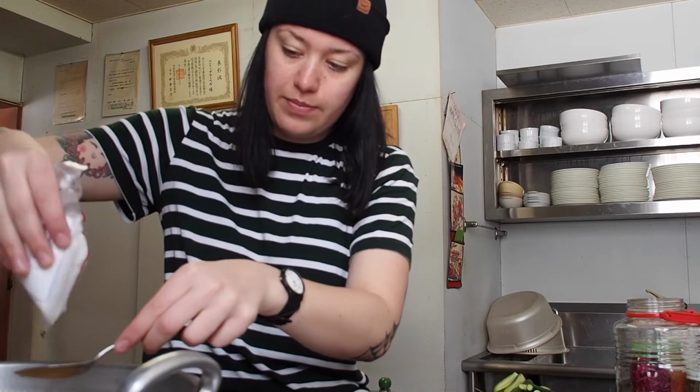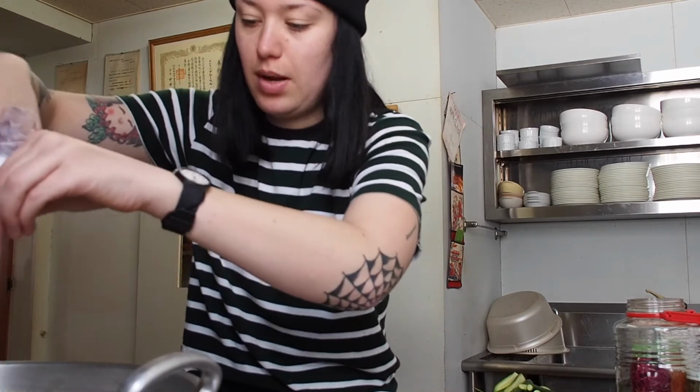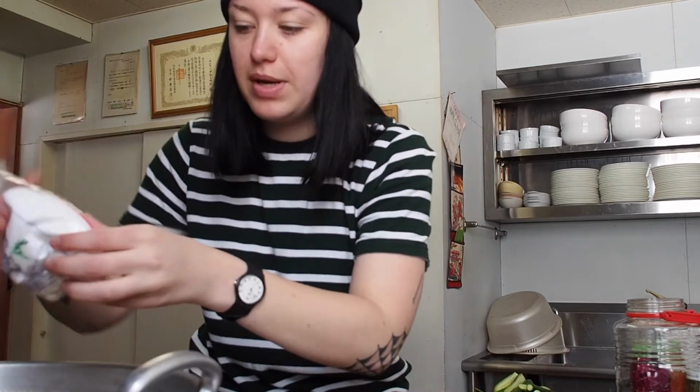Salt tablespoons, maybe 1. Whoop. Wow, that's not going to work. I'm just going to pour some salt in. I mean some sugar. I'm just going to pour some sugar in. That should be enough. So just a nice sprinkle.